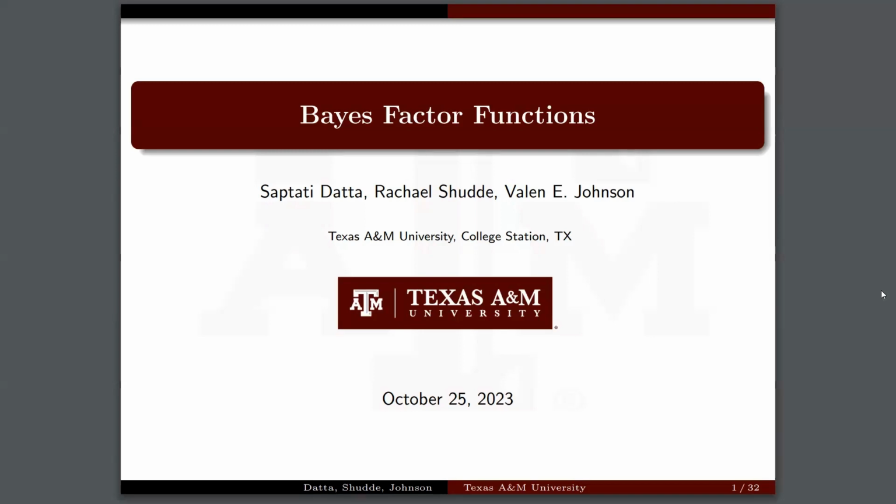what Bayes factors are. If you have two hypotheses of interest, say H0 represents the null hypothesis and H1 is the alternative hypothesis, and you put priors on them, say p(H0) as the prior on the null and p(H1) as the prior on H1, then the posterior odds, the ratio of p(H1 given the data) and p(H0 given the data), can be represented as the Bayes factor, which is the ratio of the marginal of the data under the alternative hypothesis and the null hypothesis, multiplied by the prior odds.